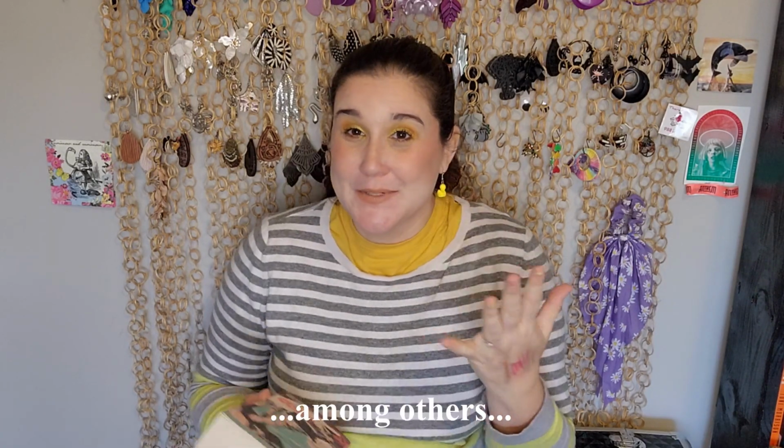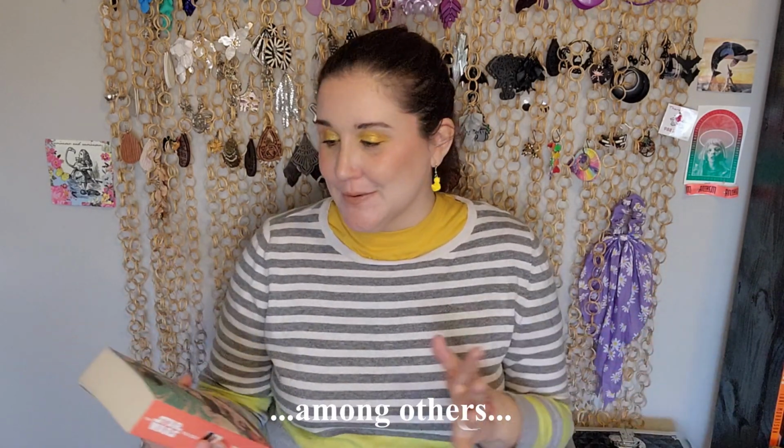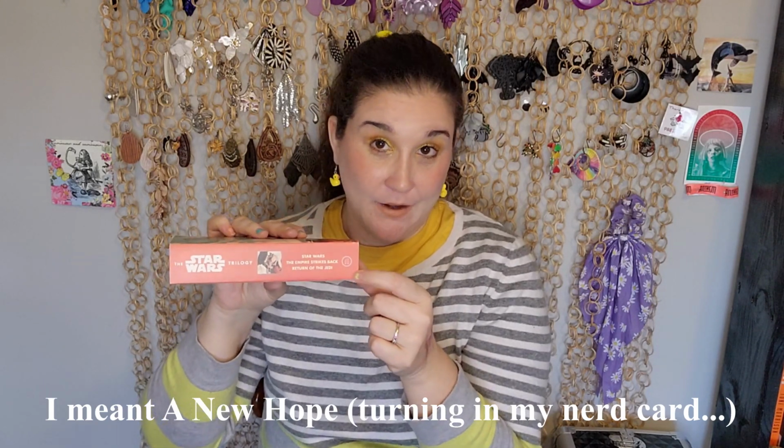Okay, there's a couple of sci-fi series that aren't based on a book. Star Wars, Star Trek, Doctor Who. These are swatches. There wasn't a book that the movies were based on, and they're like 3 of the biggest sci-fi worlds and fandoms. But books have been written after the fact. I think I have 2 books of the original trilogy. This one has Star Wars, The Empire Strikes Back, and Return of the Jedi all in one volume.